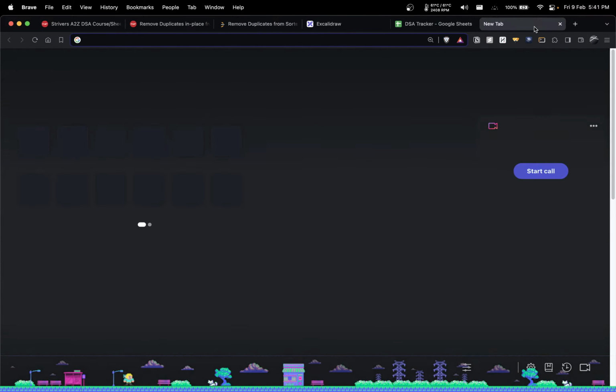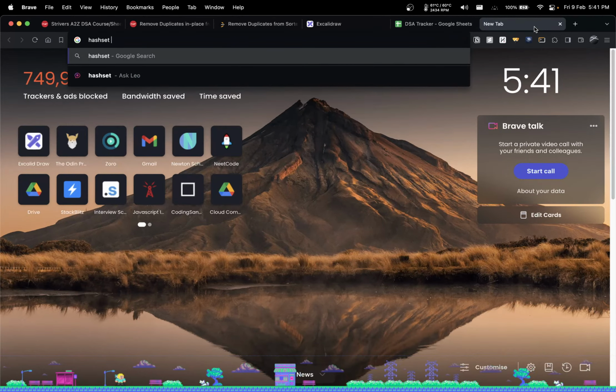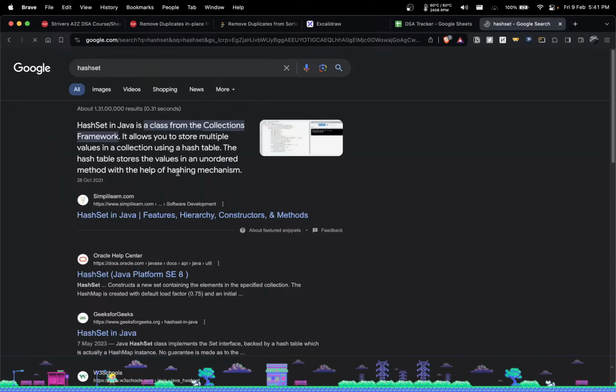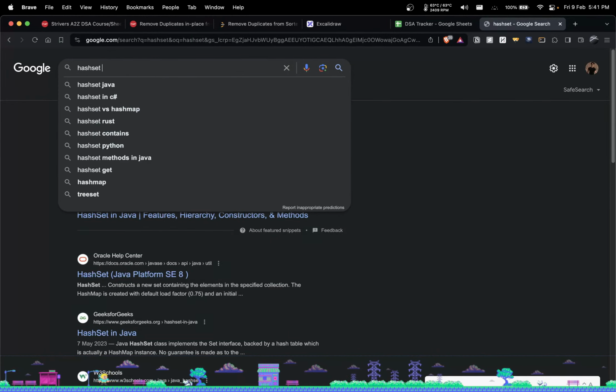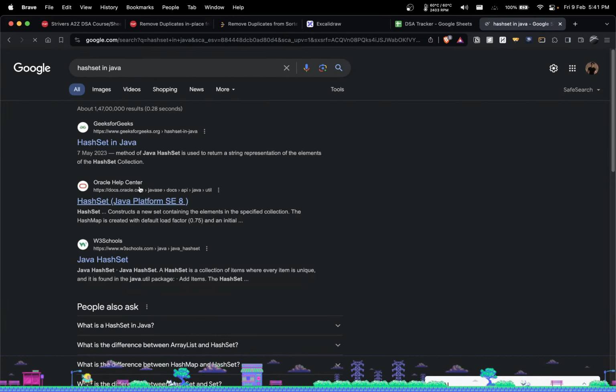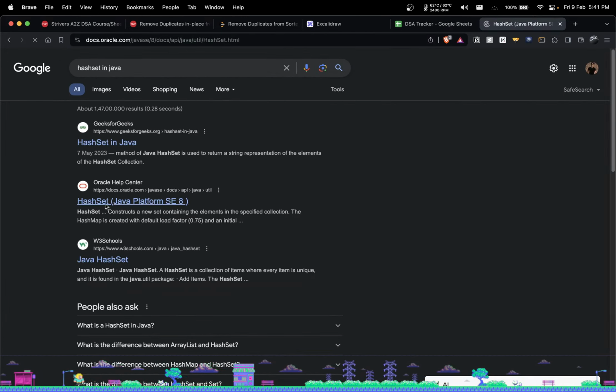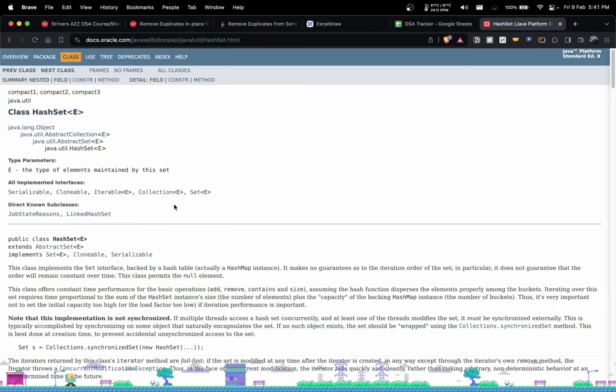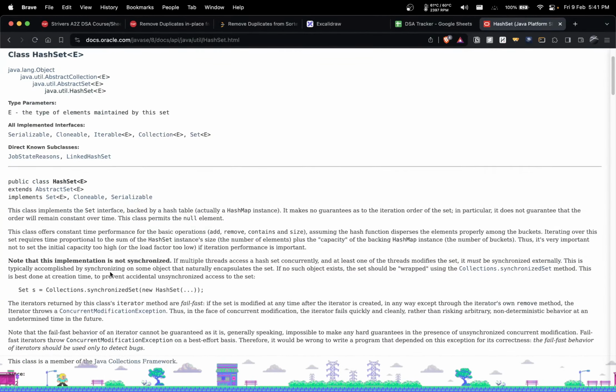Now basically we'll Google hash set in Java. Okay, so let's try to learn from the documentation itself.